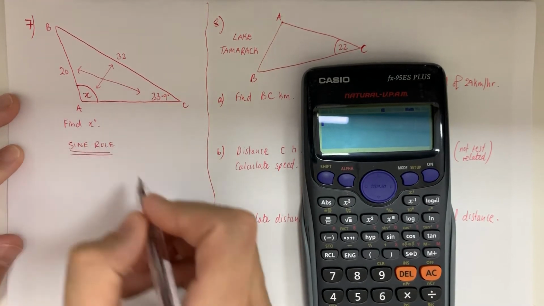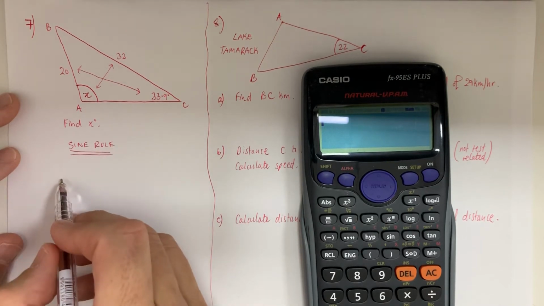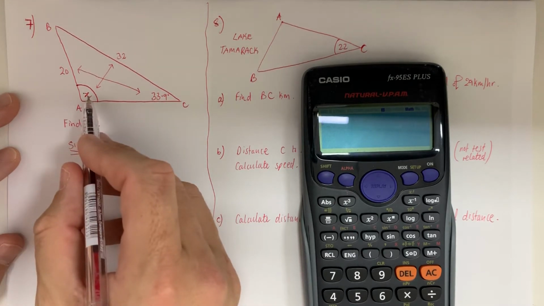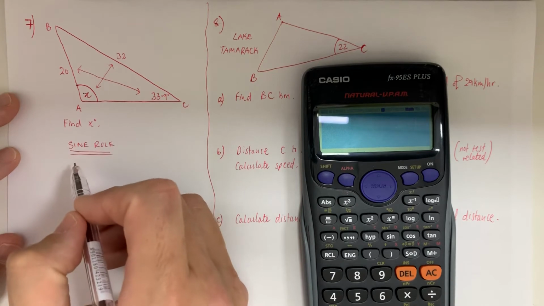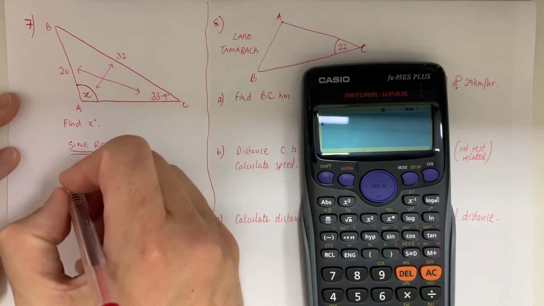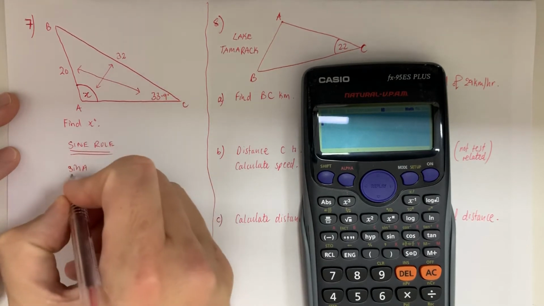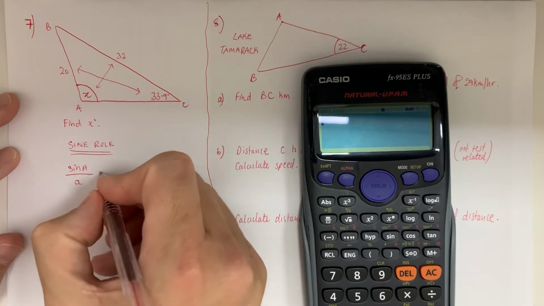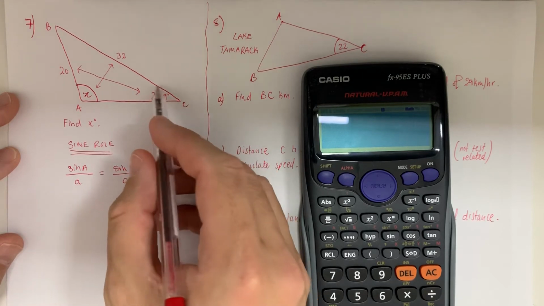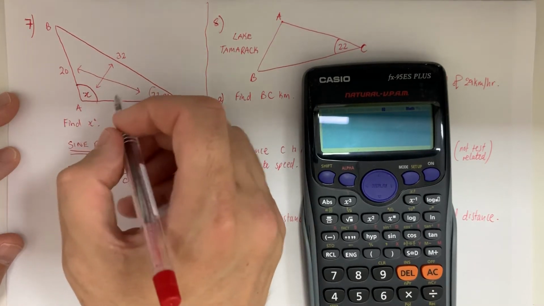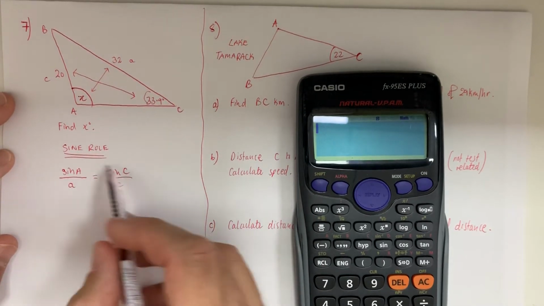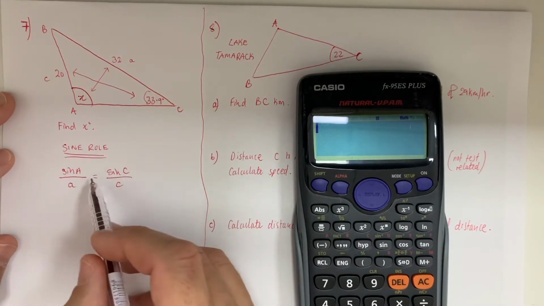sine rule. And now the sine rule has a over sine A, b over sine B, c over sine C. And now we're wanting to find an angle, so the little trick is not to write this length over angle, but to flip it and write angle over side. So I'm going to write sine A over small a is equal to sine C over small c, because I've got sine C, and I've got sine A, and I've got small c, and I've got small a. So that's how I only ever need 2 of the ratios in order to solve the problem.